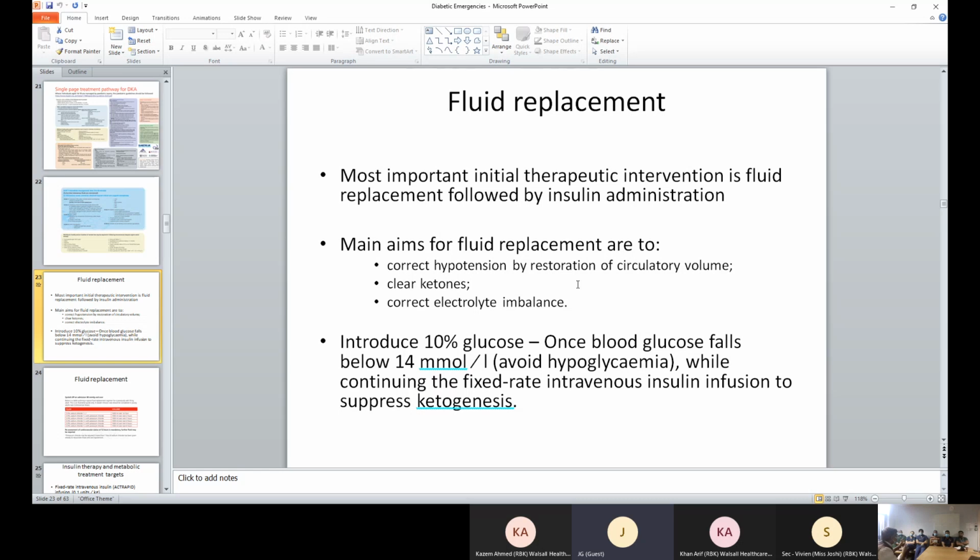There were incidents of switching off and switching on. So to avoid all that confusion, the first time the blood sugar drops below 14, start the 10% dextrose, and then stop that only when the DKA has resolved. Clear? Practicality, to avoid a lot of confusion and errors. That's another learning point for you.